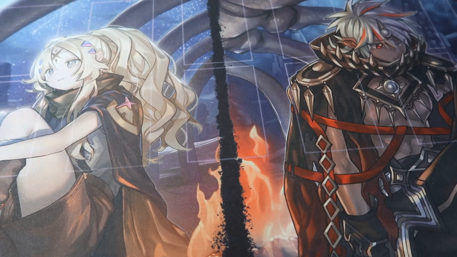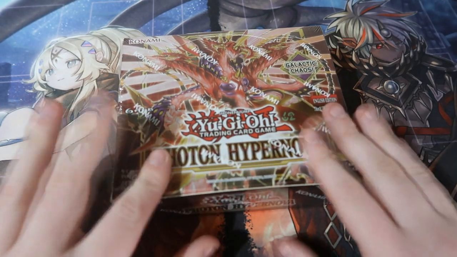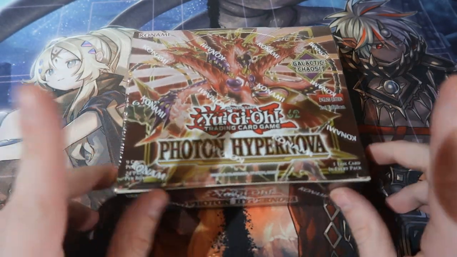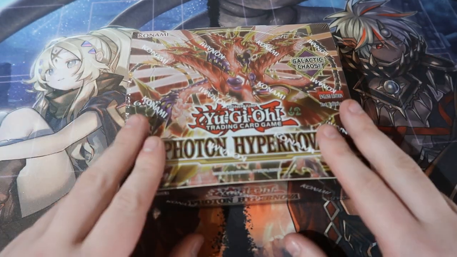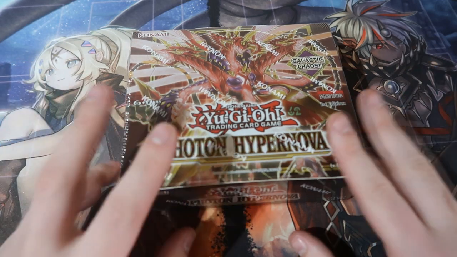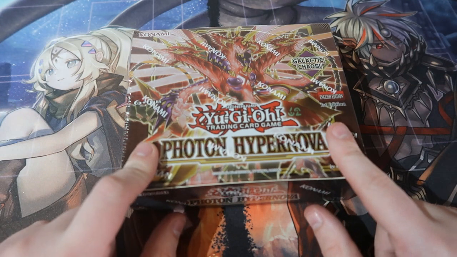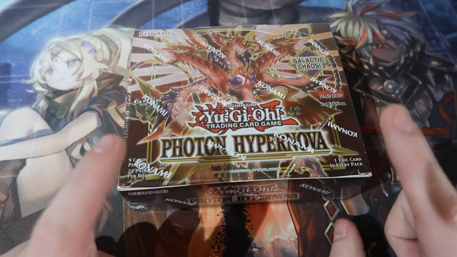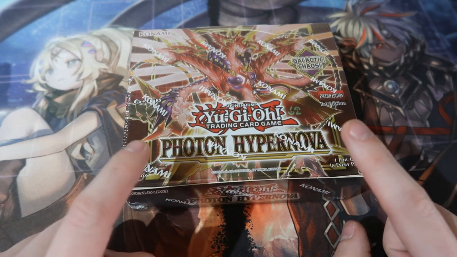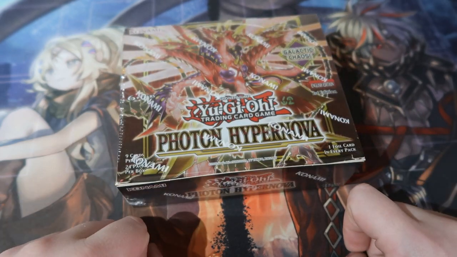Pack opening. And today, this is a story for this booster box. We are opening up Photon Hypernova. Story time. I bought this booster box from Drew. I was the last one to get it. Everybody else opened their booster box. Nobody pulled the starlight. Everybody pointed at me, saying, Dobbsy, you might have got the starlight. Could this booster box have a starlight in it?